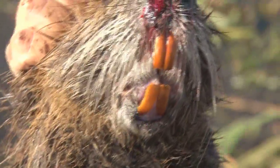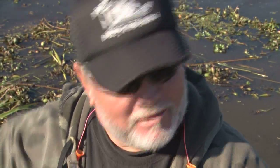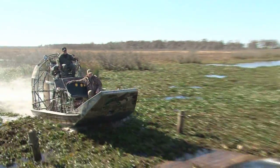Sometimes the tables are turned and the pesky nutria bites back. The worst bite I ever had on a nutria was one of my dogs. Dog bit the whole nutria's head. He swallowed the whole nutria's head. The nutria bit the dog from inside the throat, had his teeth in him. I jumped on the dog, held him down, broke the nutria's teeth, pried the dog's mouth open, and it took me 15, 20 minutes to get that nutria out of the dog's mouth, because every time the nutria would bite, the dog would bite. Left two big holes in his throat, but he lived through with no trouble.